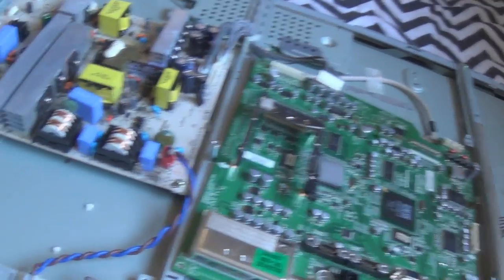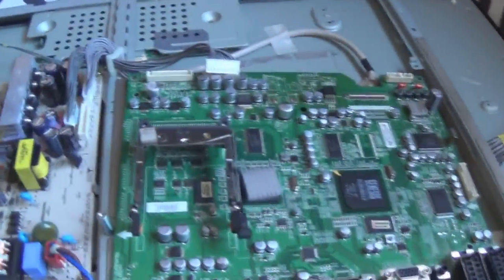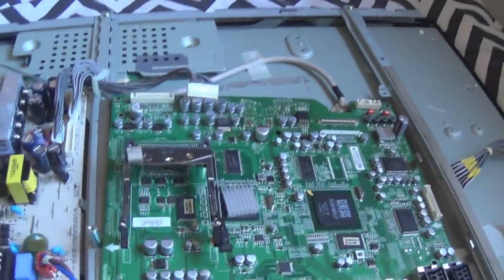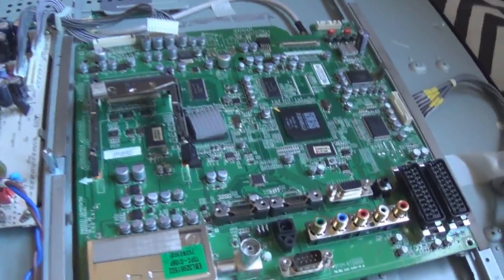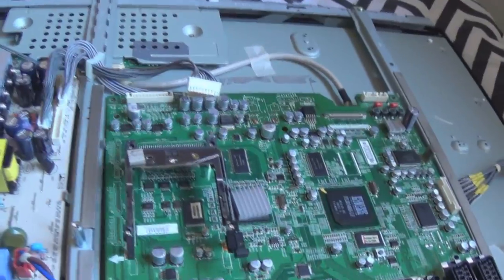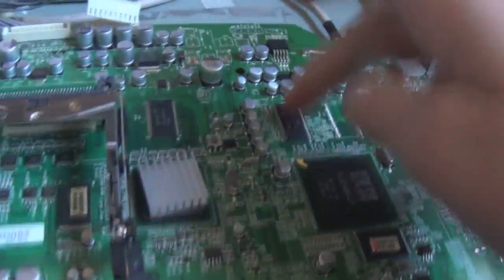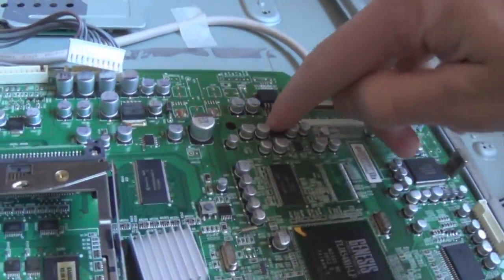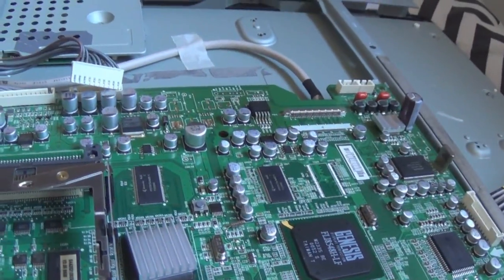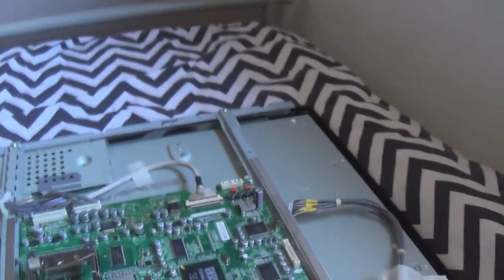So, again, intermittent failure. Horrible to trace down, but if you do put some time into it, you will find out what's causing it. Too bad I don't have a flip. I can't bring the oscilloscope back here, because I would be able to pinpoint what part it is the minute it's looking like some of these caps, or that little regulator or something. So, we shall see.